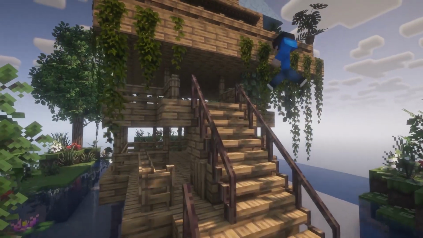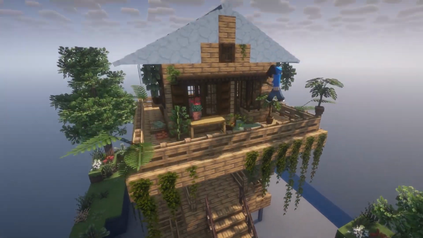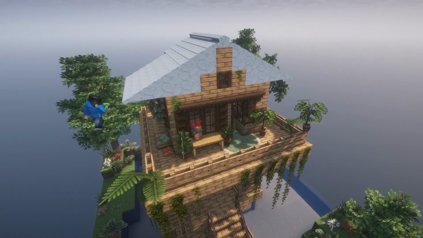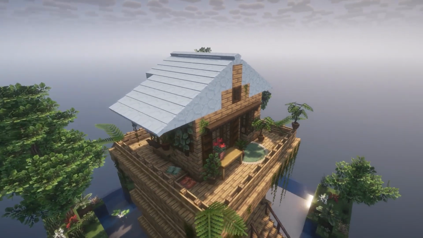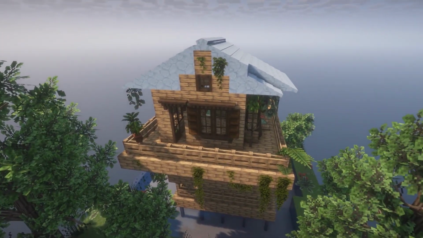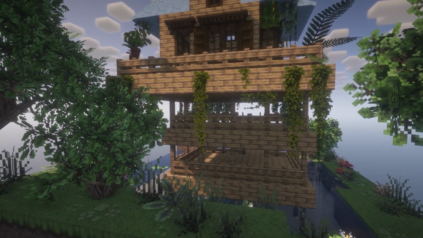I'm putting little plant pots on the side, testing it to make sure it works, changing some of the plant pots as well. I want to have loads of different little plants all over the house. Plant pots on the side there, they could be easily pushed off by the wind, I think, but it doesn't matter. It looks really wonderful with those ivy leaves, and there's different kinds of hanging leaves you can get with the Yuushya Mod and the Cocricot Mod.